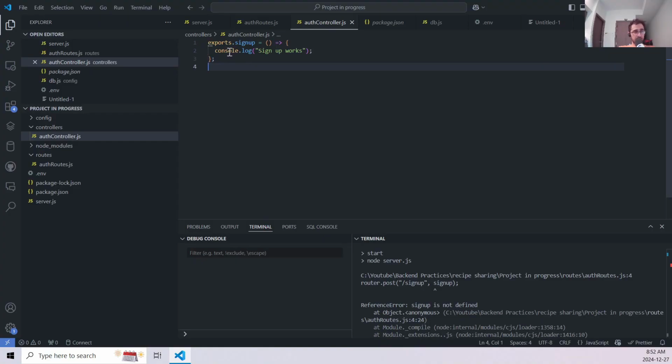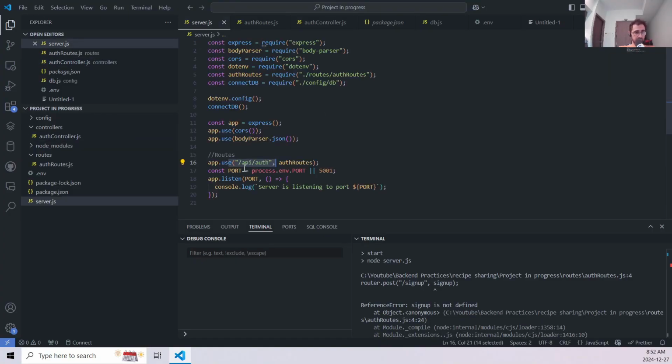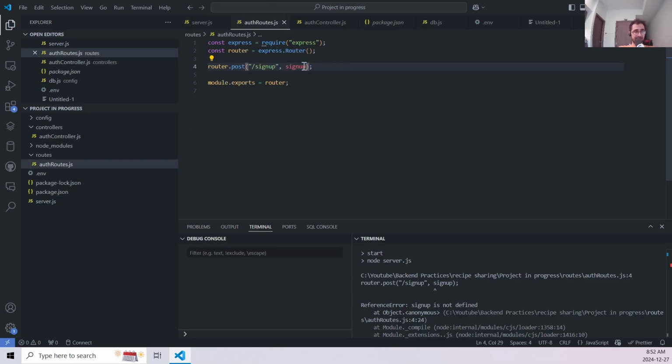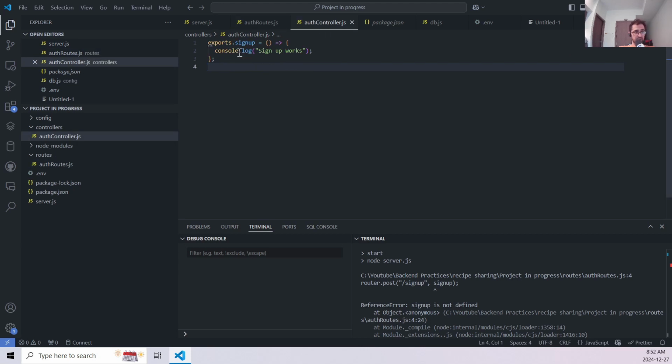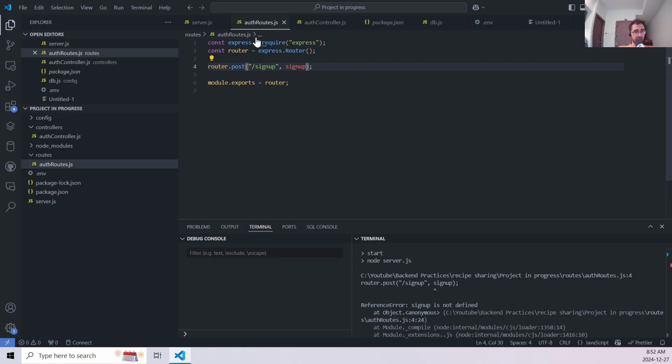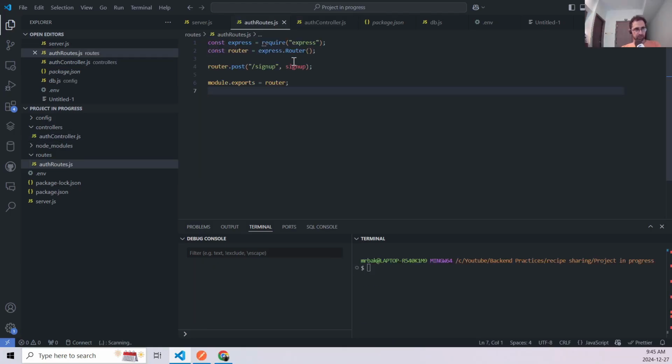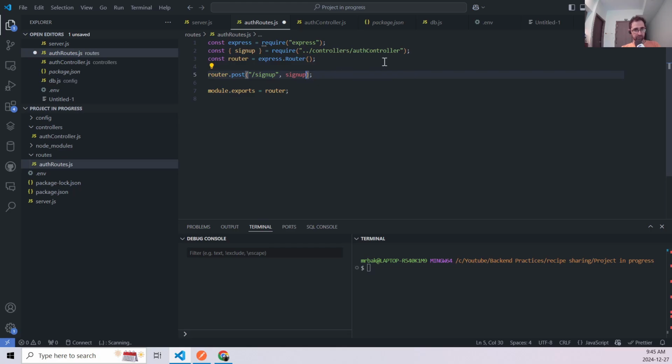To have a quick recap, we want to have the users go through this API auth signup and then have this signup function working for them. So this route is supposed to be a post request, which triggers this signup function. Now that we have defined this signup function as a simple log message, we need to import it inside the auth route. I'm going to head back to the auth route. So I'm going to type signup again, and I can see that it can be automatically imported from the auth controller. I'm going to save it.